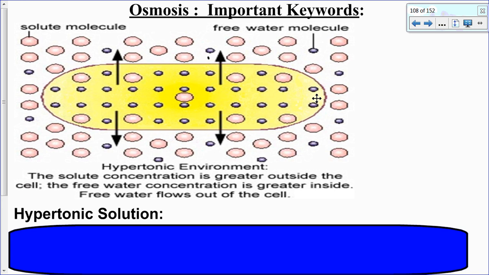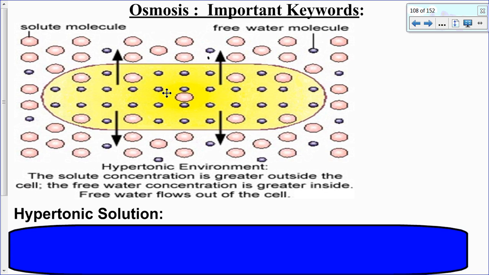Now, if we look outside the cell, we can see that there's certainly a lot of solute, a lot of these larger molecules compared to what's inside the cell. Inside the cell, there's a few of them, but there's certainly a lot more outside the cell. And if we stay in analyzing the outside solution of this cell, we can see that there's very little water. When you have a lot of solute or a lot of sugar, they're going to take up the majority of the space in the solution, and you'll have less water in your solution. And if we compare the water outside the cell in these dark, smaller circles, we see there's a lot less compared to inside the cell.